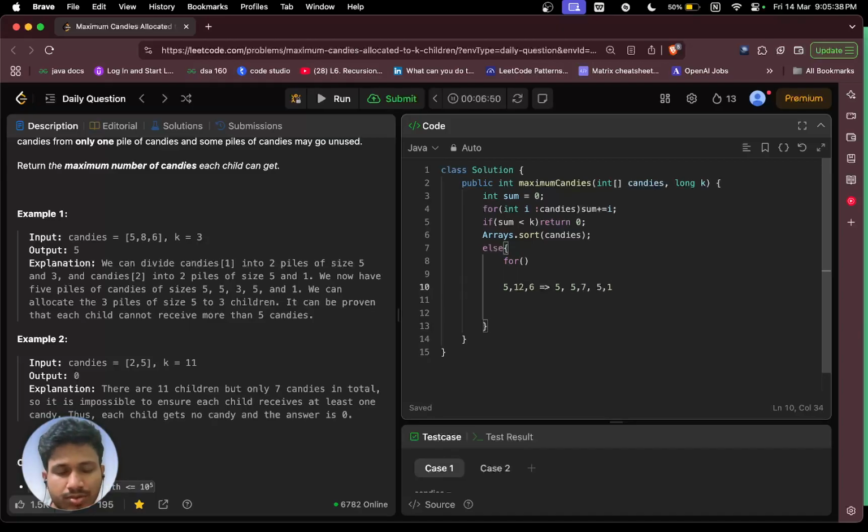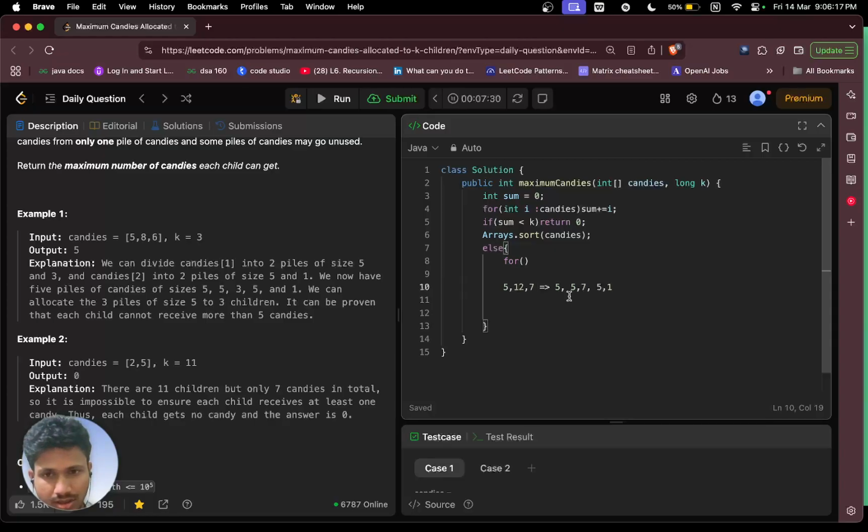So, would this solve our problem? If 5 are taken by each student, we're left with 8. One pile can get many. Like 5 plus 8 is how much? 13 plus 6, 19. 19 can't be divided among 3. Okay, next. What about 5, 12, 6, 18 plus 5, 23? What if we take it as 5, 7, 12, which is a multiple of 3? 5, 7, 12 will be 24.